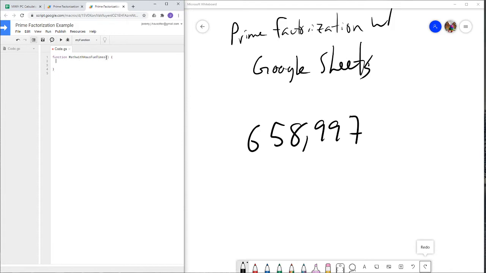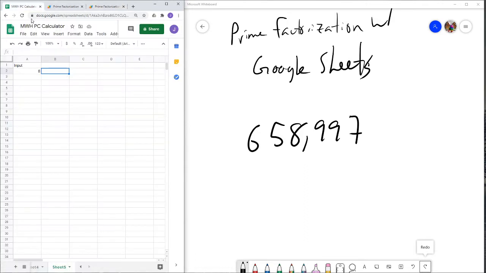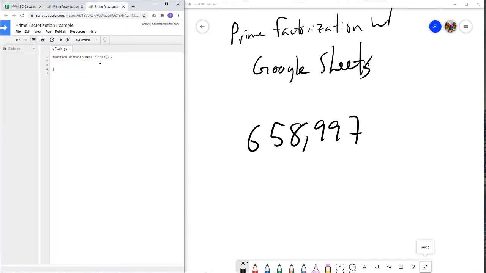And there's nothing inside these parentheses here. So what we're going to do is we need to put something in there so that we are taking the value from our spreadsheet and it's being plugged into here. So I'm just going to call this input for lack of a better term.